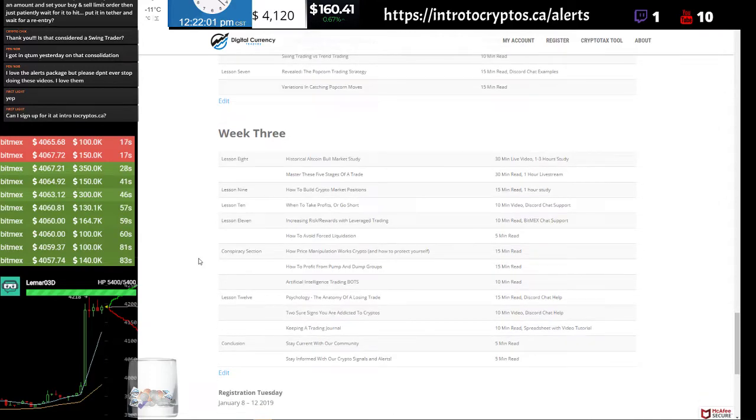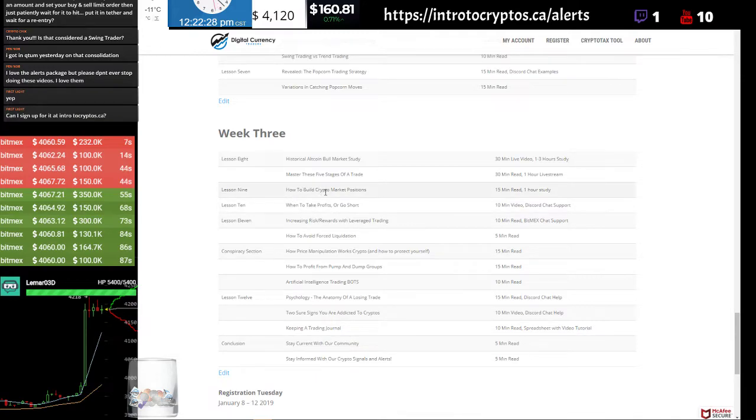Then in week 3, we really start putting this all together. So now we're going to go through the historical bull market case study and put these tools into use and start to get some pattern recognition into your brain so that you recognize the opportunity that's in front of us right now and you really know what those patterns mean. Then we're going to go over the 5 stages of a trade, from planning it to implementing it to adding on to the trade to closing the trade off and reviewing the whole cycle.